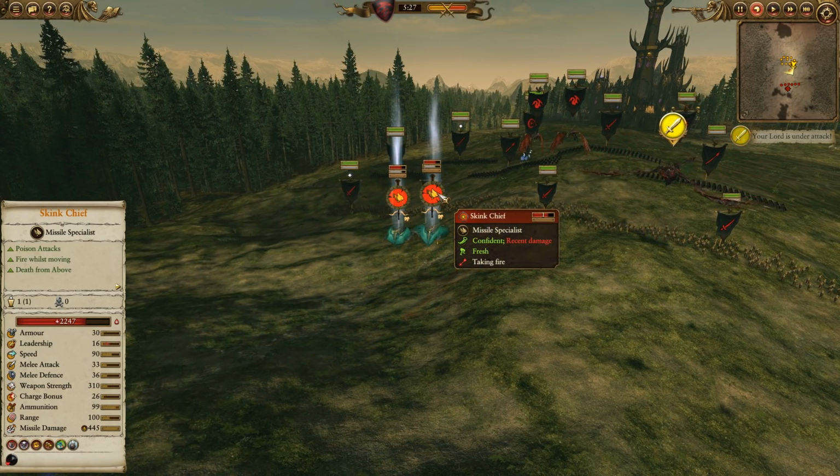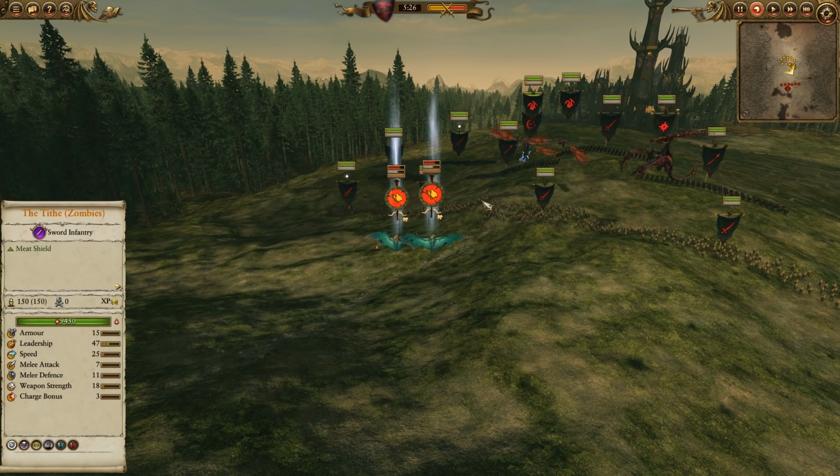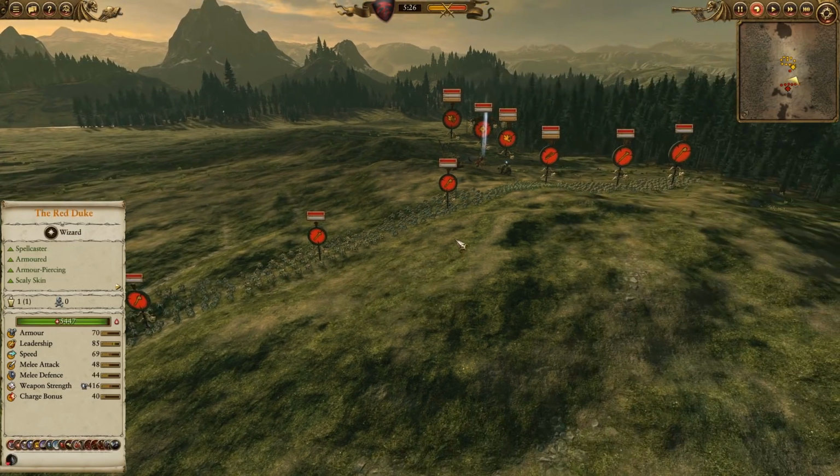I feel like that was some really good value. I mean, it took him down 25%, and that's a fairly low cooldown. I still have 2 more charges, and that's a great catch right out of the gates. The rest of his army is a bunch of Saurus warriors. It looks like he does have the shields for the melee defense.